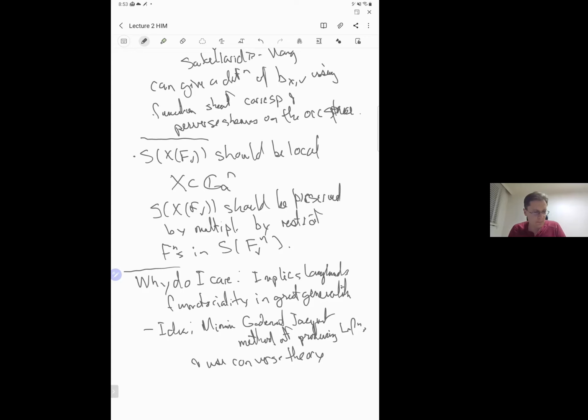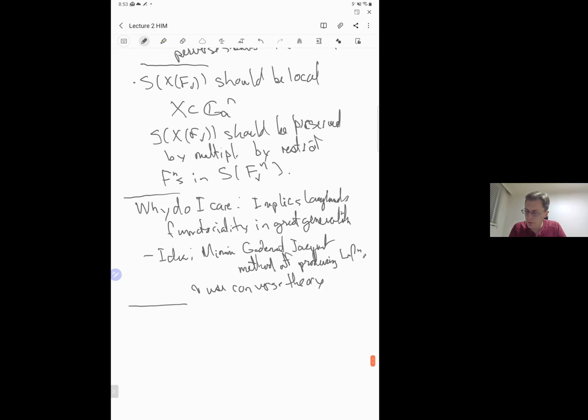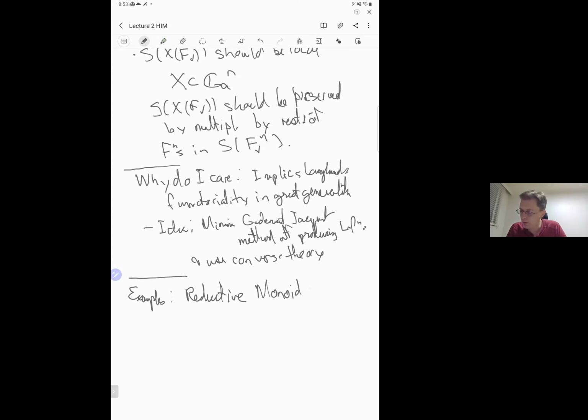So, I think I have some time to do this. William kindly suggested that I give some examples yesterday, and I think this is a good time to do it. I don't know how far I'll get with this, but what I don't get to, I'll get to next time. So a fun class of examples, which is really where the theory started, is the case that Braverman and Kazhdan studied, and Ngô studied, and something related is what Laurent Lafforgue studied.